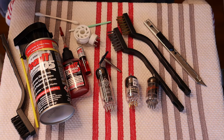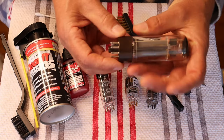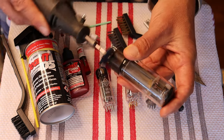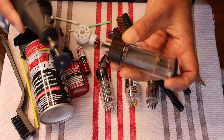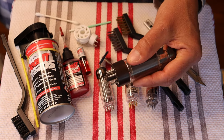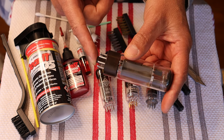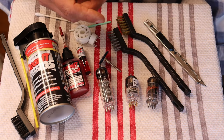What about a typical octal tube? Here is a dead EL-34 and it's got really awful looking pins. They've got wear on them — you can see where they were actually in the socket — and they are fairly heavily oxidized. Let's see what we can do with those. You can see how quickly they can clean up.